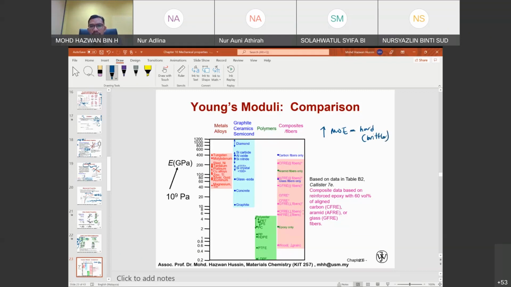That is why you can see here that graphite, ceramics, and some semiconductors have a higher Young's modulus as compared to polymers, composites, and probably metals.